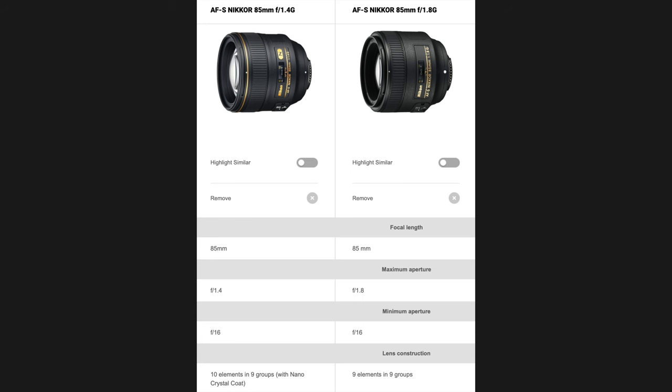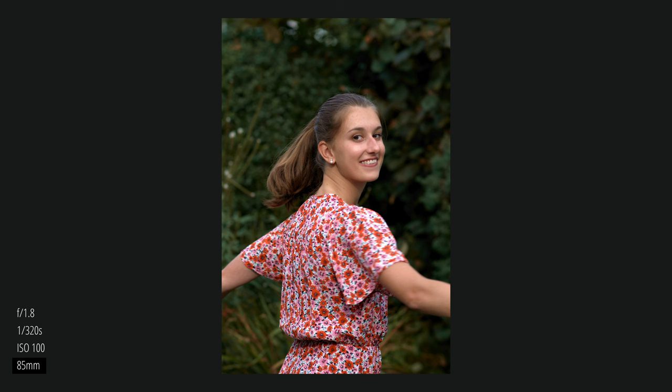In addition to the f1.4 version, there is also an f1.8 version that is a lot cheaper. Although this lens also performs well, it lacks the magic and colors that you can display with the f1.4. The 1.8 version did not appeal to me very much. I even tried two copies. In itself, there was nothing wrong with the lens, but for me, it lacks the character. When I bought the 85 1.4, I immediately knew that this lens appealed to me much more.